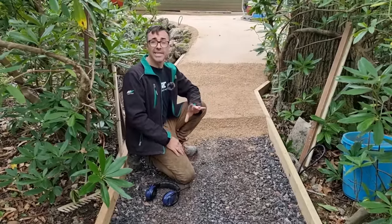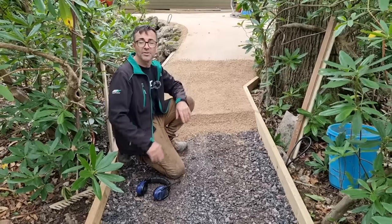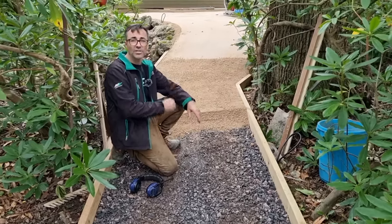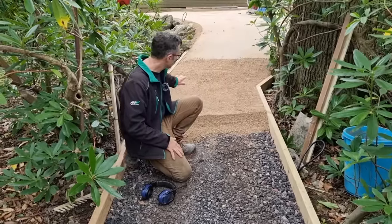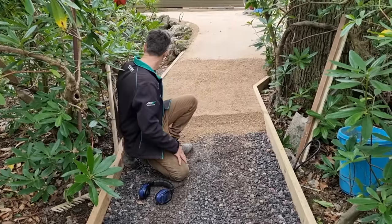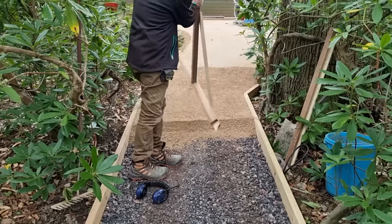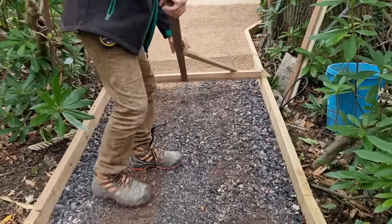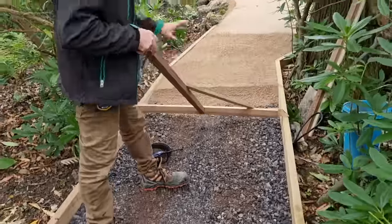Now we're on to the easy bit of the job, believe it or not, because we've got our solid path edges here that will give us all of the guidance we need. So all we need to do now is bring the material in, screed it exactly to this using our screed tool here. What we've got here is two little carriers which sit over the edge, and we just literally pull it through here, and that sets it exactly right.